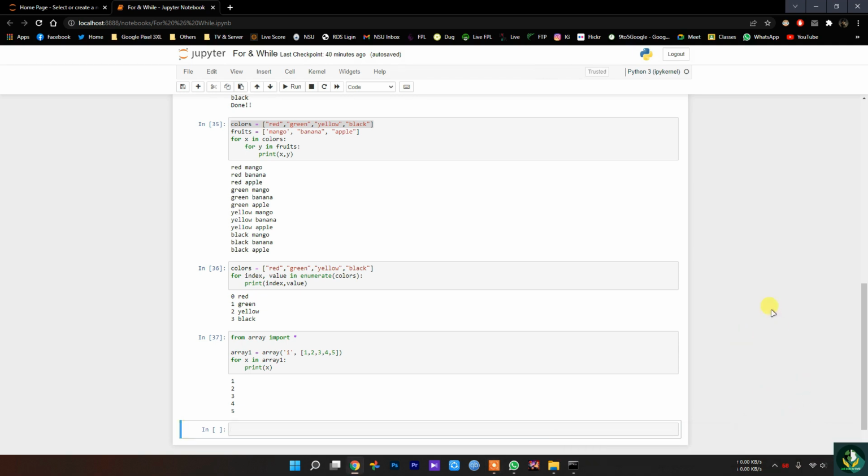Okay, for the while loop. A while loop is used to repeat a section of code an unknown number of times until a specific condition is met.